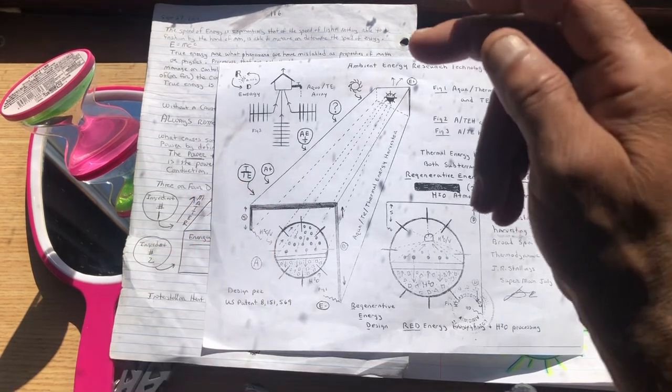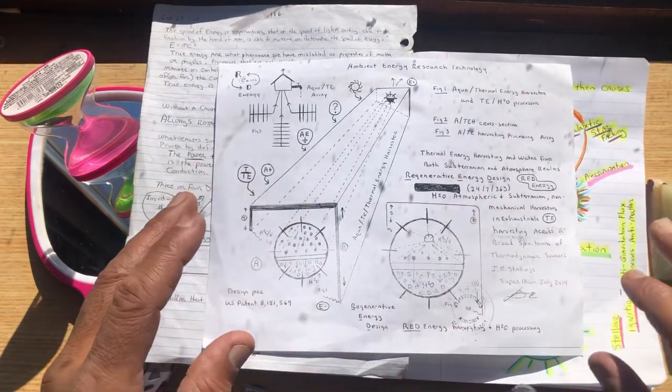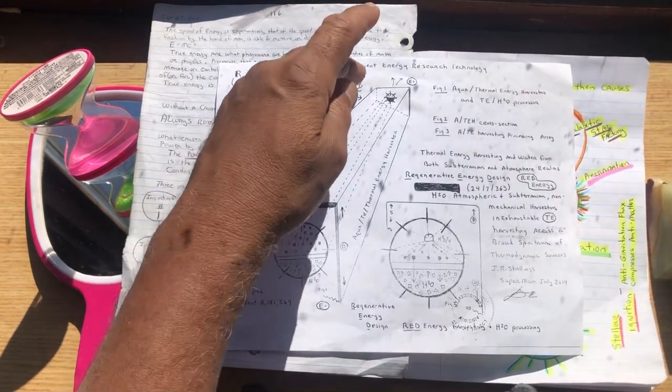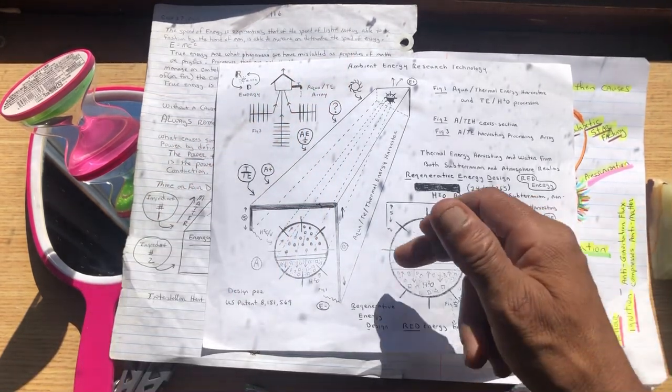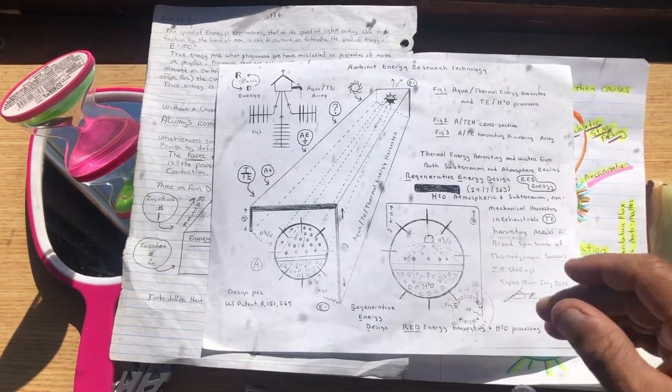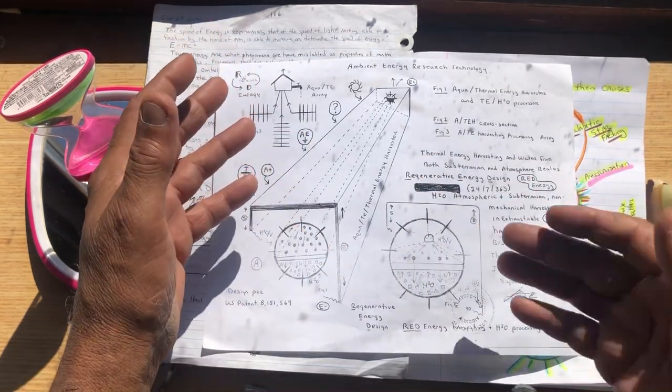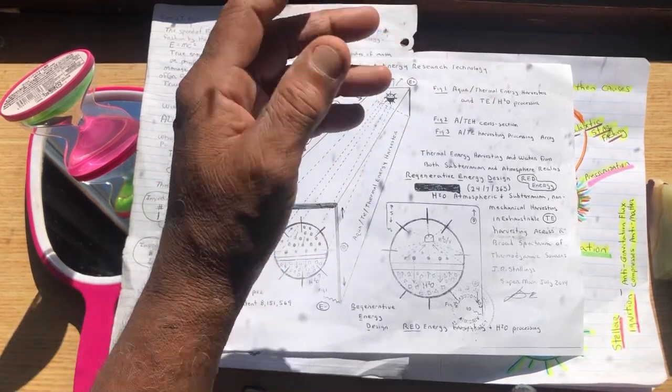These antenna systems, these thermodynamic thermocoacts, have a broad range of thermodynamic ranges here. And as you can see, gravity, elevation, diameter, porousness of water, flow of air fluids, all accounted for in these basic diagrams here.